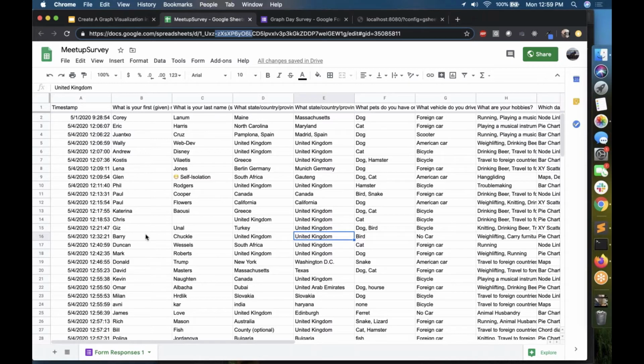So for example, if John Smith and John Williams both filled out the form, then they would both have just a single node which said John. And possibly if we had chosen the last name as a separate node type, then we would have a link from John to Smith and one to Williams. That's not what we're really trying to uncover here. It may be useful in certain circumstances. You may want to say people who are named John are more likely to own dogs and people who are named Corey are more likely to own ferrets or something like that. But that's not going to help us solve the social use case that we're trying to uncover here.